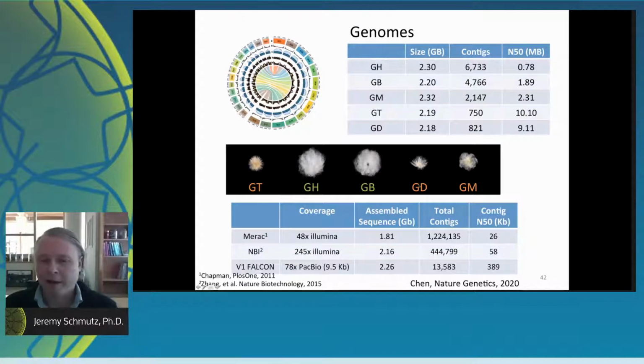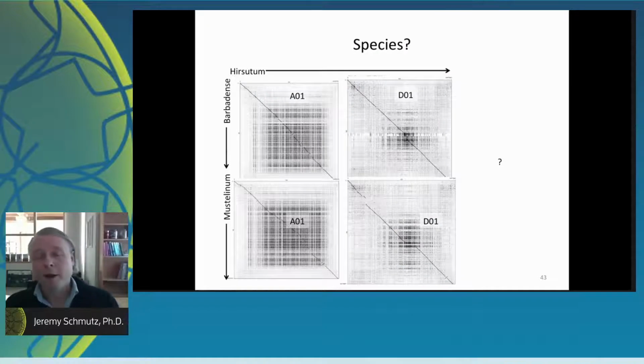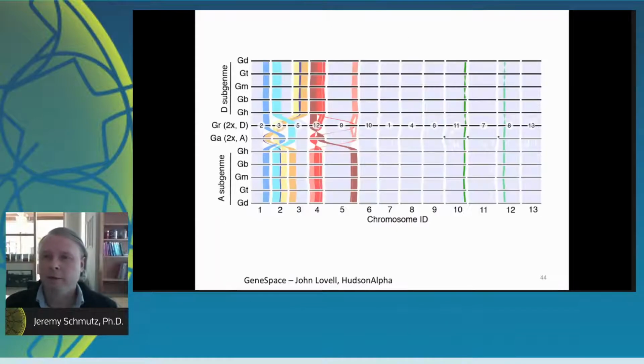And so in comparison to some of the other ones, like this is the published cotton genomes, like what were we thinking? 444,000 contigs. How are you going to do biology with that? Anyway, things move on. One of the things we noticed when we were working on this project was that it was hard to tell them apart. They looked pretty good. This is collinearity again, just on some dot plots to show you that for the most part, they look pretty similar considering they're over 630,000 times 2 years diverged.